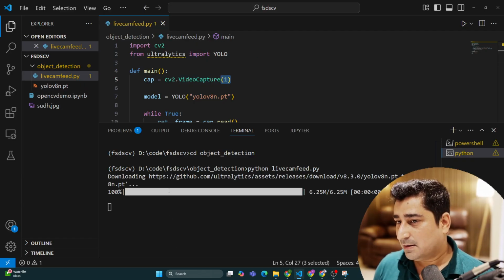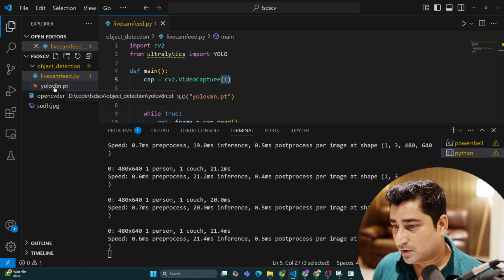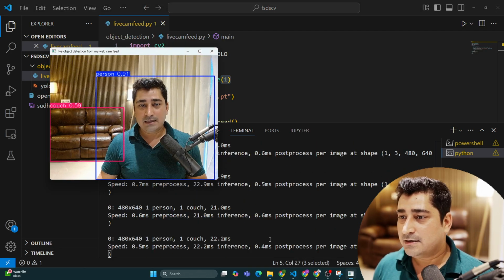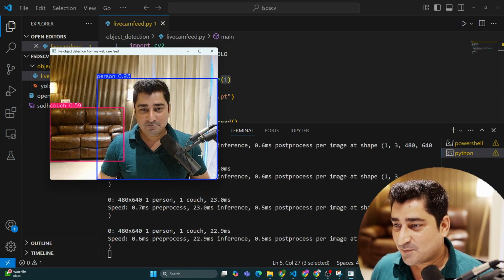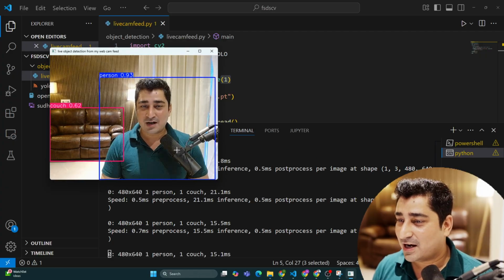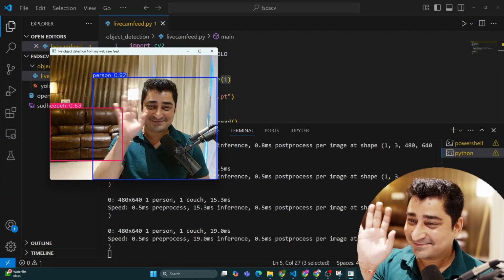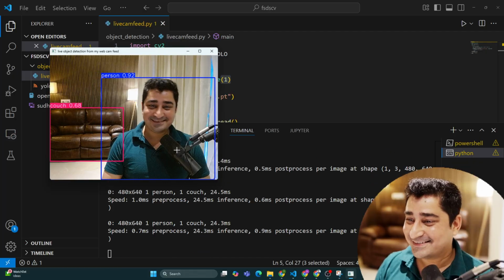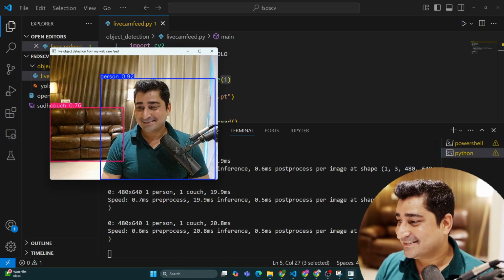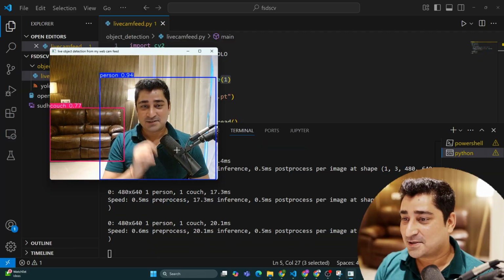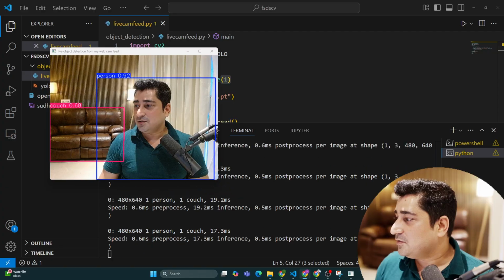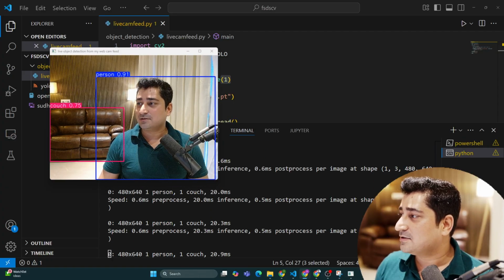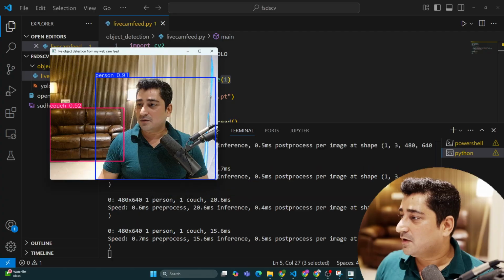Yeah, so it is downloading the model. It is able to download the model. And here I am with my other camera. Yeah, I believe you all are able to see me, guys. So this is what I was trying to show you. But yeah, you basically have to use 0. Try with 0. It should work with 0, by the way.